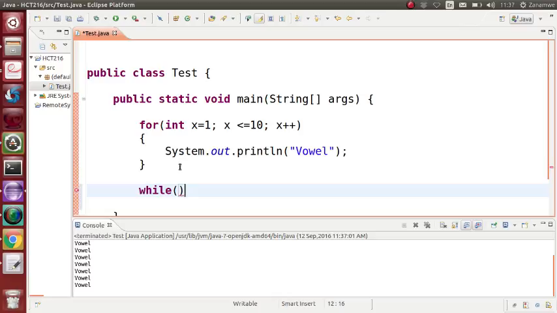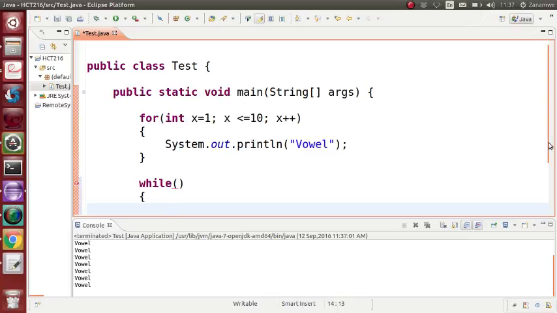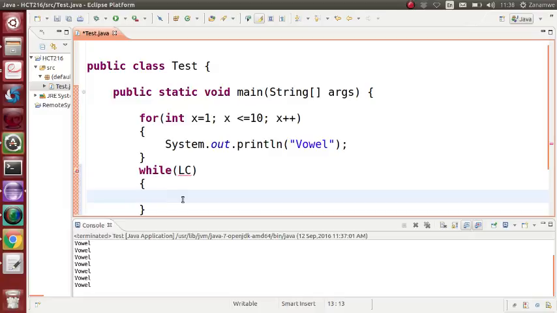They are supposed to be executed until a logical condition becomes false. So the syntax is like this. You have while, then we have a logical condition here, right? Then we have a block of statements which are supposed to be executed as long as that condition is true. The moment it becomes false, it will terminate execution of the while.